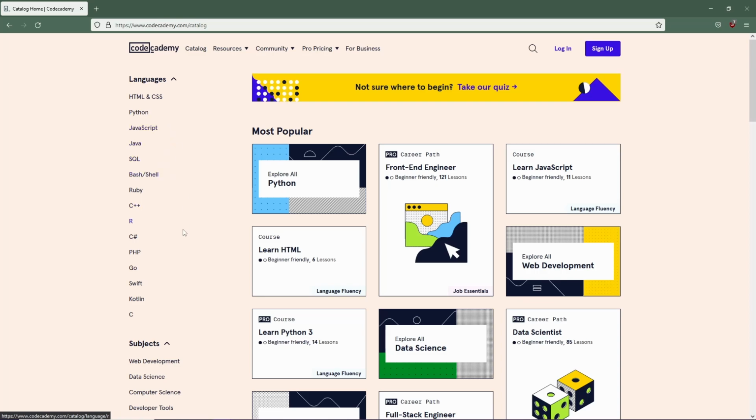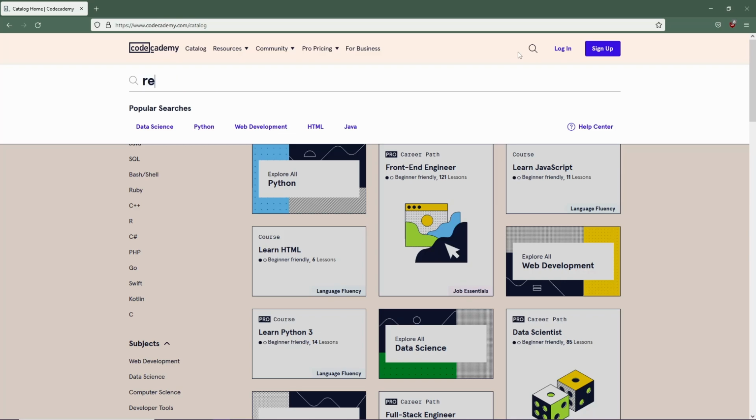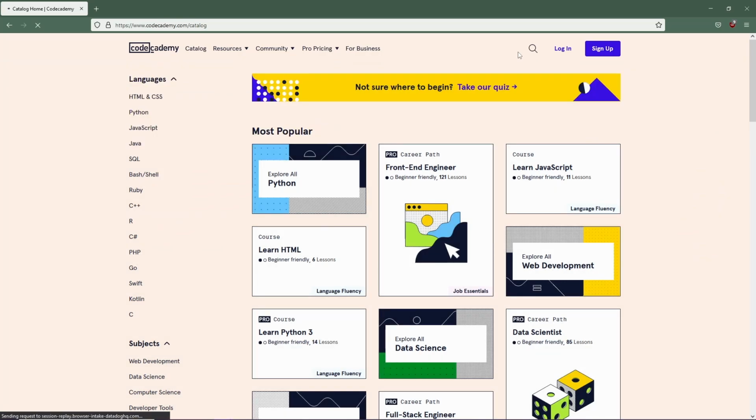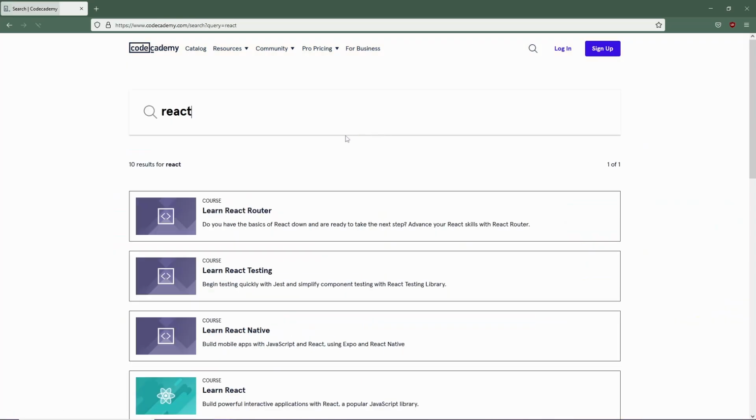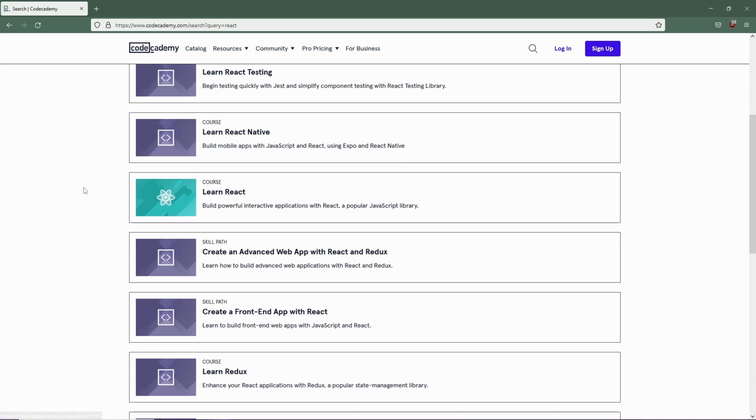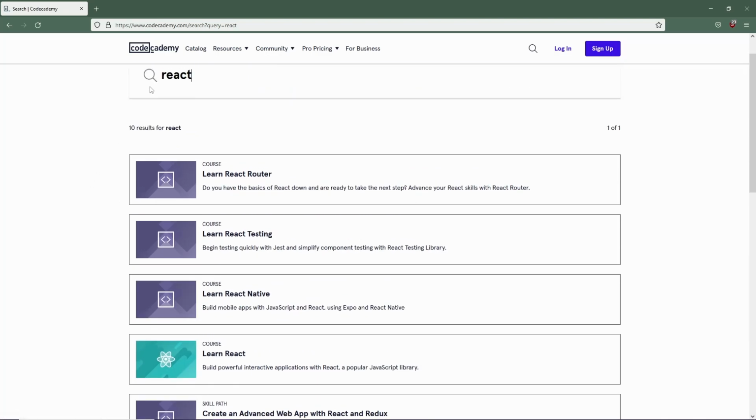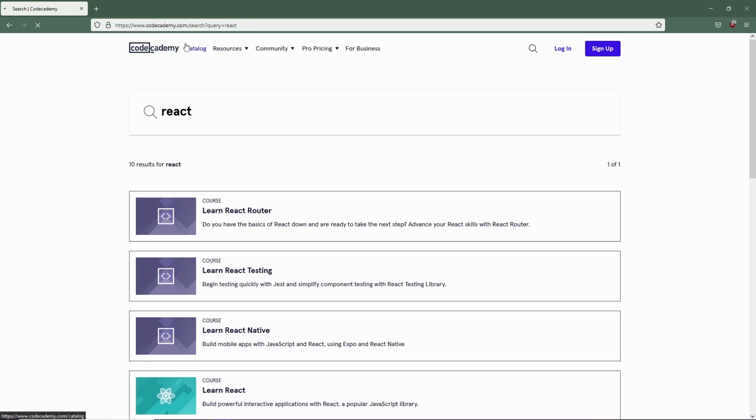You also have SQL, PHP, and like I said, I have learned React, I think, on this website. I'm not logged in now, so I'm not sure. Yes, they have a lot of React courses. I think this is the one I've used. It was a while ago, but it obviously has pro pricing as well, for students, for individuals, but I mostly use it as a free introduction to a certain programming language.